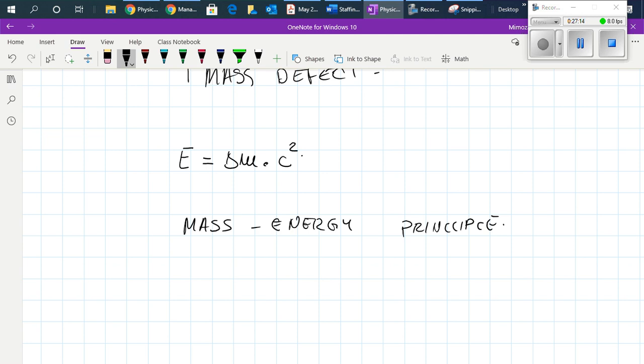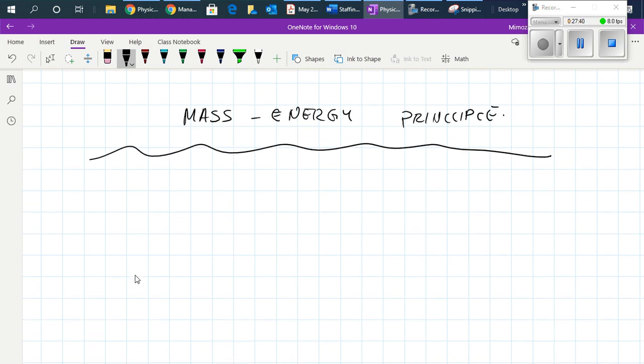Okay. So a certain amount of mass has equivalent energy, and a certain amount of energy has equivalent mass. Let's see an example where we are calculating that equivalent mass. A nuclear reaction produces an energy of 9.0 times 10 to the power of 11 joules. Now let's figure out what the equivalent mass of this energy is.